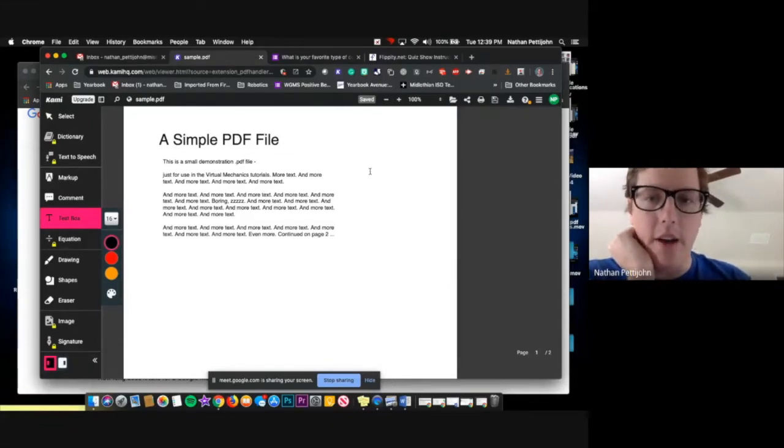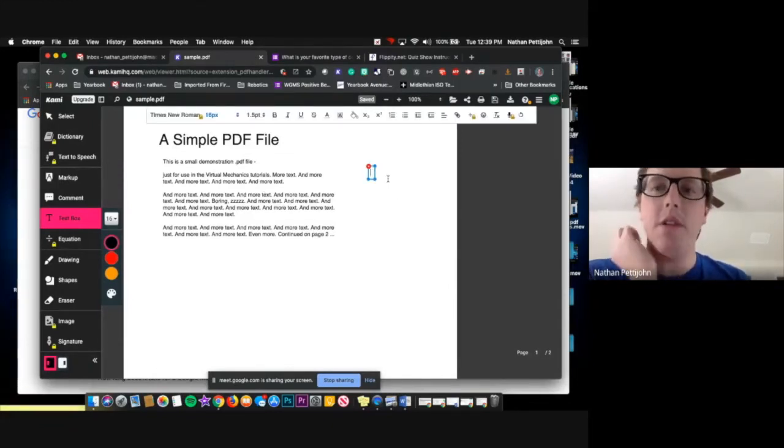I can add a text box and type in there. Now, this is the free version, so you'll see some things are locked, like I guess that's voice typing. You can only use Times New Roman, which is unfortunate, but it's enough to get you by on the free version. So it's just a pretty quick and easy way to edit a PDF document.